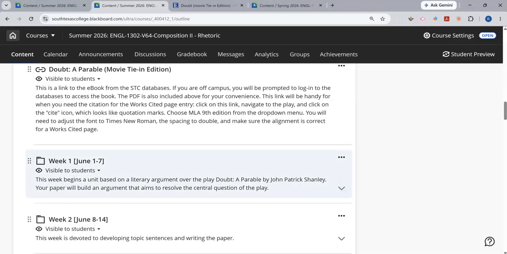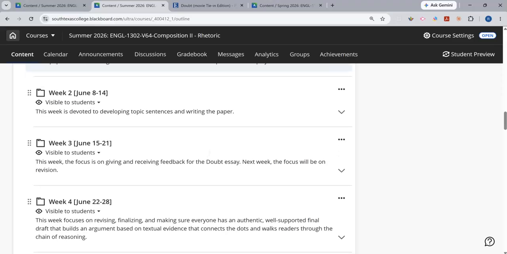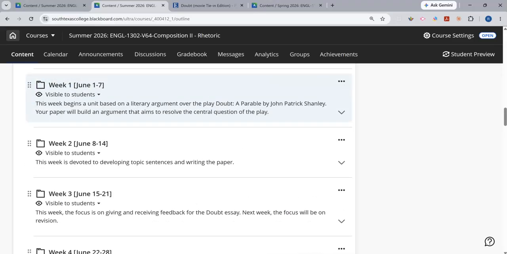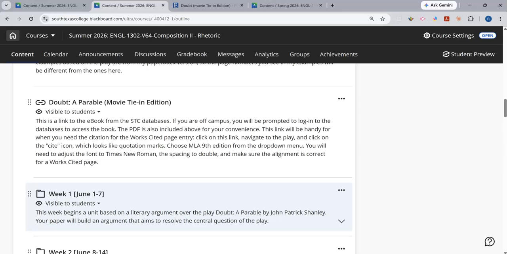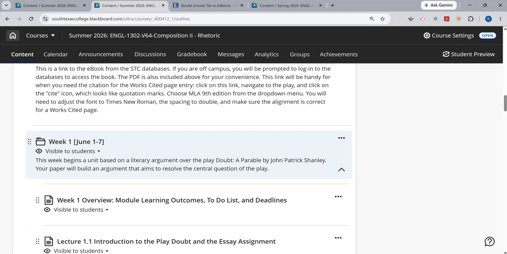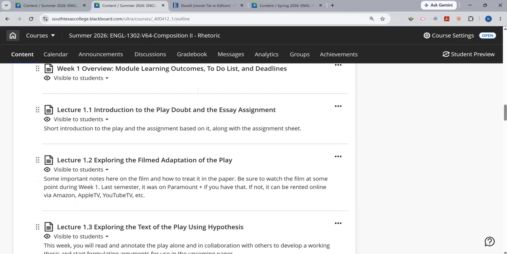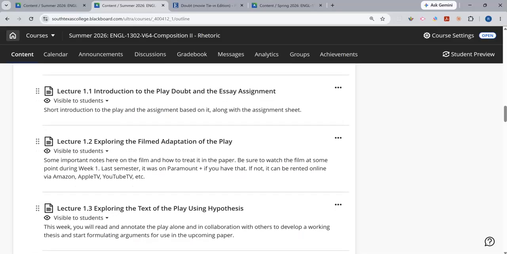All right, so if we look underneath, we see that everything in the Unit 1 folder is organized by weeks. If I click into that, you'll see the to-do list at the top, and then you'll also see the course lessons. Those are meant to be consumed or processed in order, but you don't necessarily have to do them all at once. But you do want to look at the lessons and especially process the ones that are directly related to the assignments.